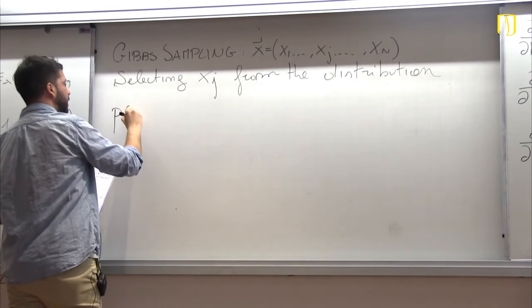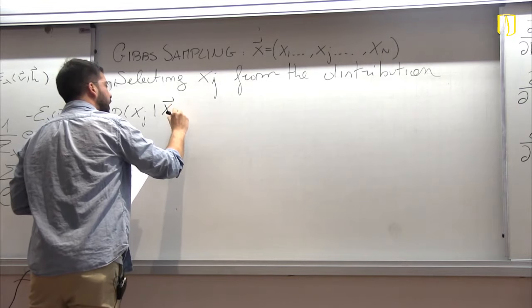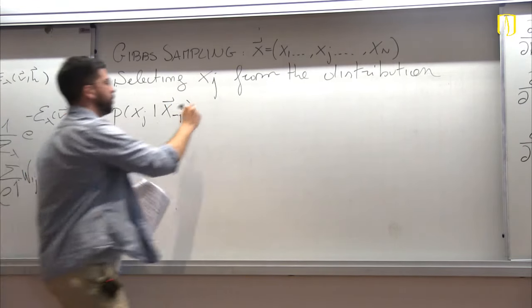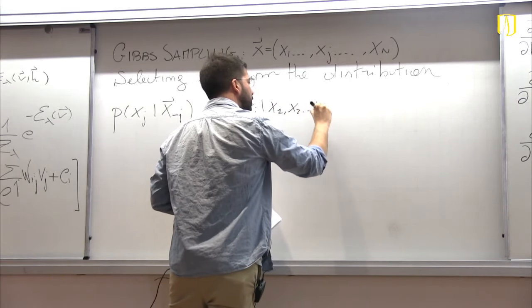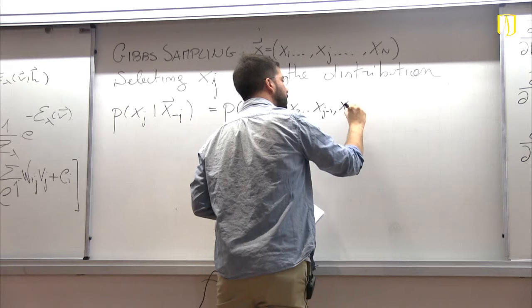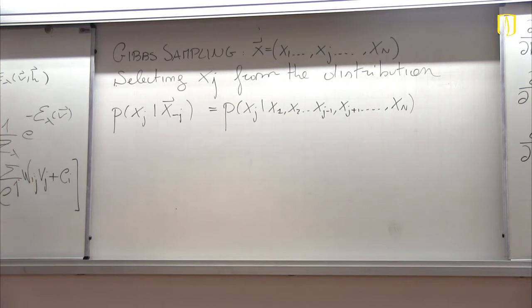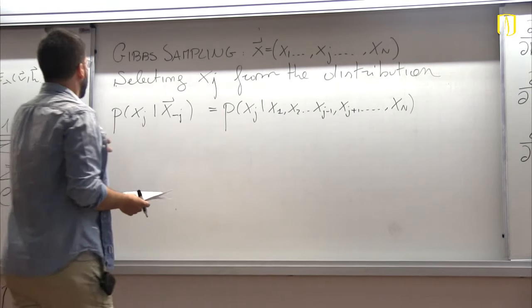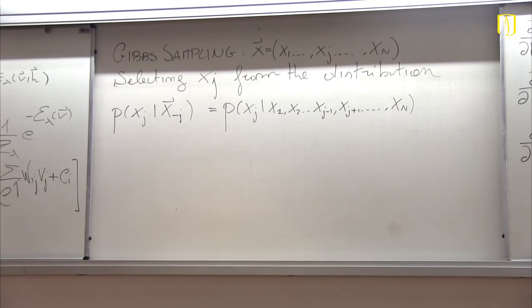So we select the xj in this particular variable, and we select the distribution here, xj given, remember this notation, x vector minus j. So let me just write it explicitly. P of xj given x1, x2, xj minus 1, xj plus 1, xn, okay? So we take one of these variables and we see what's the conditional distribution between this variable and all the rest in my system, okay? And essentially, conditional independence in generic graphical models is, you just look at the graph and you see right here, there are no connections between these two variables. This means these two variables are conditionally independent.